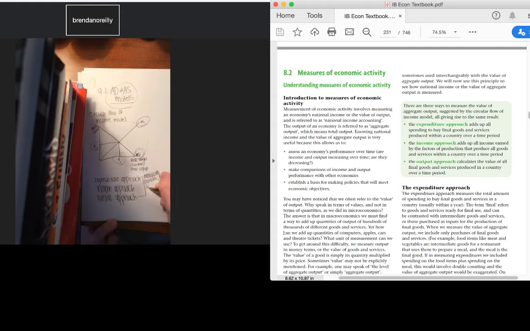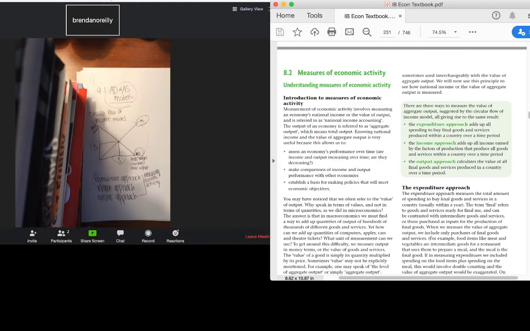All three are used by economists, but I would definitely say that the expenditure approach is the most widely used, just because it's quite easy. Because there are flaws. Of course, there's the underground economy that we all know about, the black market where people sell goods and services and it never gets recorded in a formal transaction. So there's a flaw there because no measure of GDP will ever be 100% accurate, but the expenditure approach gets it pretty spot on. And then the income approach is kind of hard to determine, like the income earned by the factors of production sometimes. It's just a less expedited way of measuring economic activity, so we try not to use that.